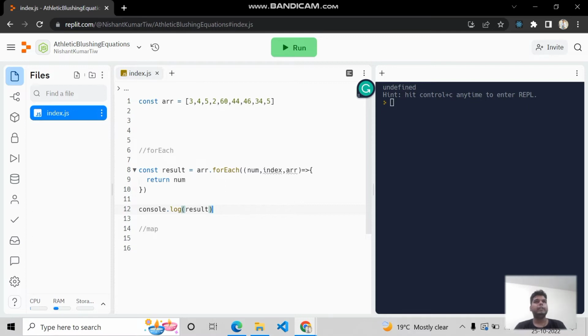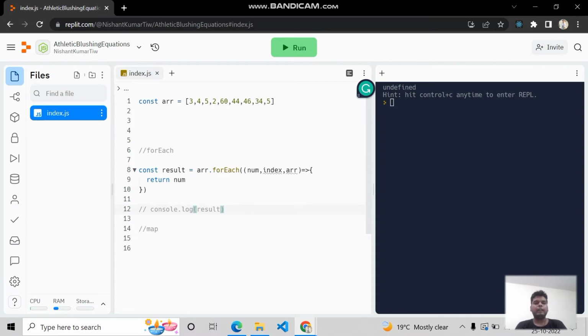If you don't have any value, of course you won't be able to use that value, right? So forEach doesn't return anything, you won't get any value out of the forEach. Inside it you can use that value, you can console it, you can perform any operation, but outside the forEach you won't get anything. And the major difference between forEach and map is this point. So let's learn about map as well, so we can differentiate between forEach and map.